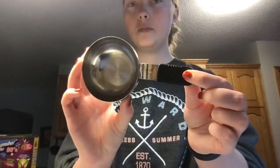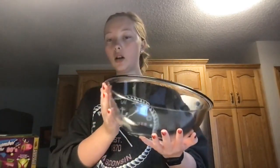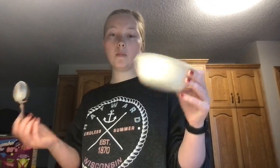Then let's start with our utensils. We will be needing a 1/4 cup, a 1/2 cup, a 1 cup, a large bowl, a smaller medium-sized bowl, a spoon, a gallon bag, a knife, and then you will need parchment paper or wax paper, doesn't really matter, and then a baking pan.